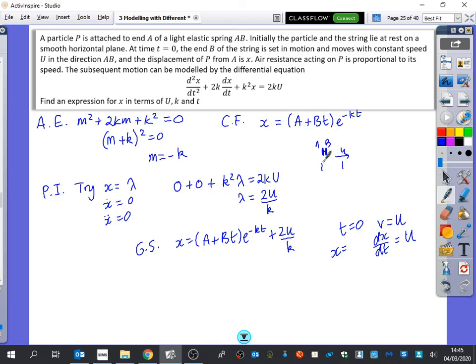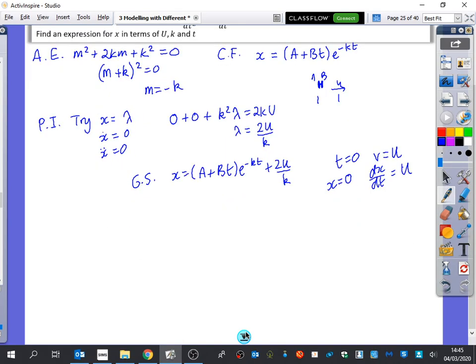So I think it's implying, and it's not particularly clear, I agree with you, that when it's starting it hasn't displaced at all. It's at the point where you hit B to move it. Yeah, I think so. I don't necessarily agree with this, but this is the way the example is actually done. You could kind of guess it because it says in terms of U, K and T. So we've got to know that it's 0. There's nothing else they've told us. If they haven't told you where else it is, it's probably got to be 0.